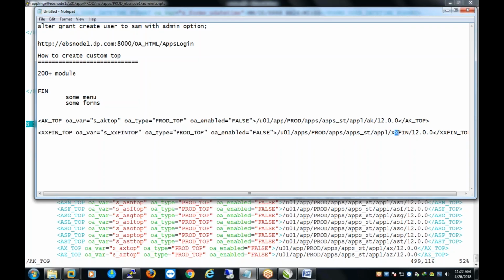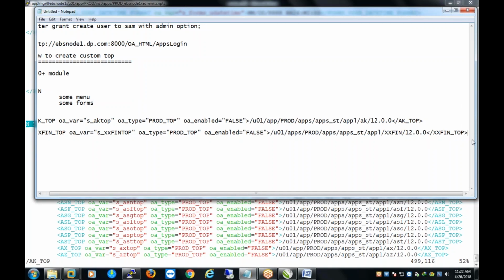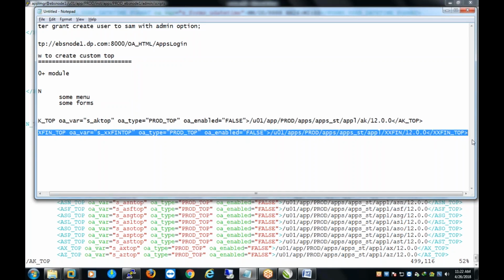So upper underscore xFin 1210. Yep, it's right, but why is it not taking?